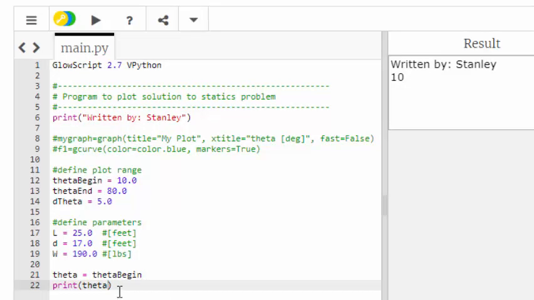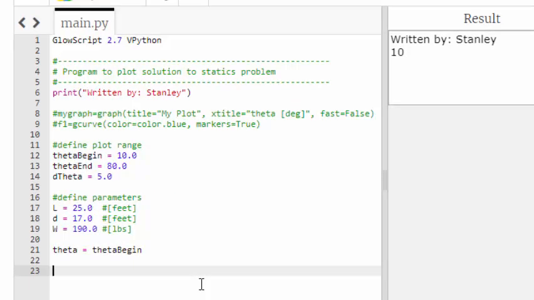All right, so let's get going now. So let me get rid of this print theta here. What I'd like to do is have my program do some important arithmetic for me. So remember what I was after in my statics program was the force from the ground. The force had two components, a normal piece and a friction piece. The normal piece was easy. I called that NG, by the way. I'll call it N underscore G.